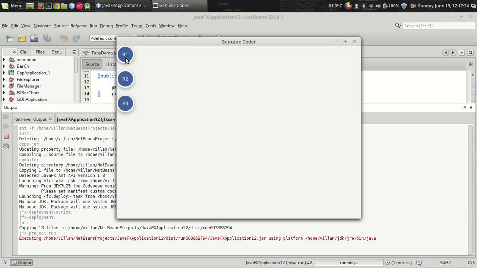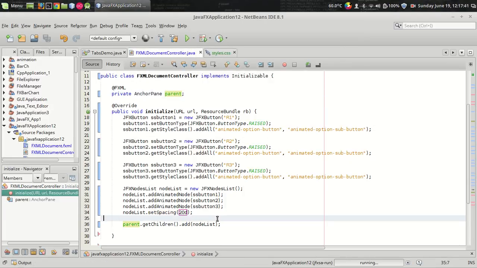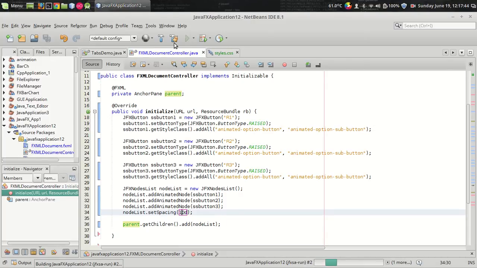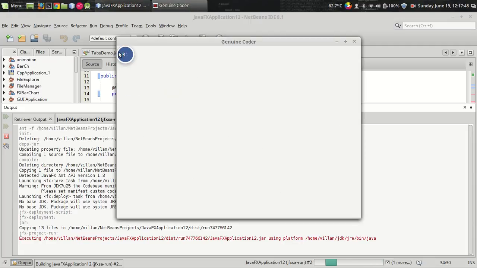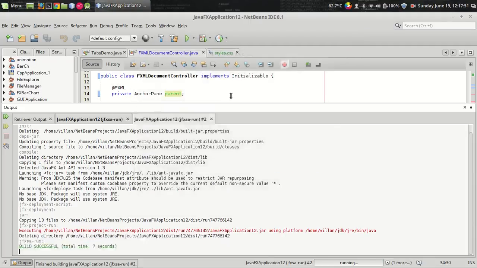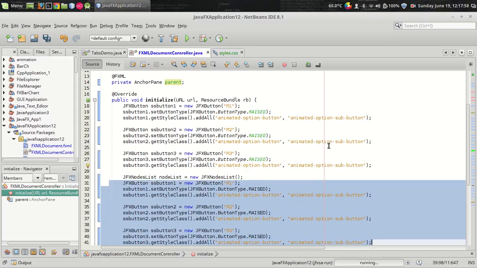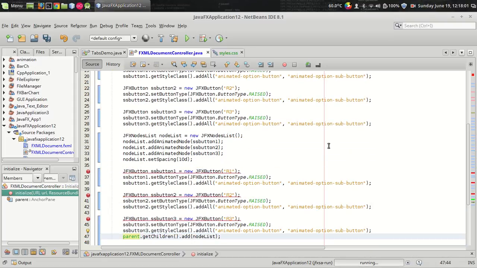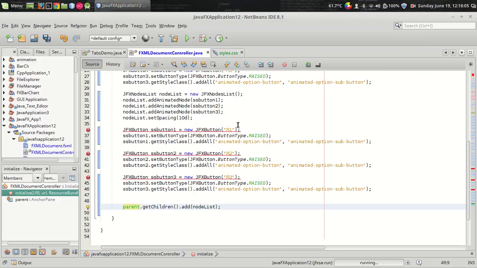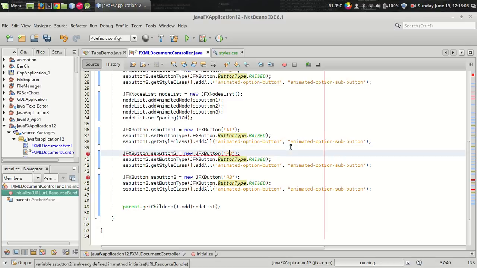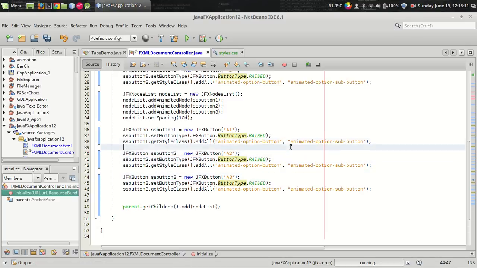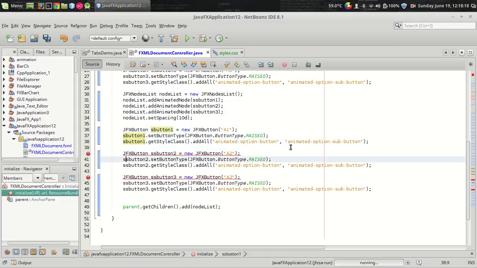So that's it, we got a simple list of nodes, and let's see how we can make a hierarchy of nodes. 10d is fine. So let us add one more node list. I'm gonna reuse this code in order to generate the next list of buttons. So let me change the names to A1, A2 and A3, and ssButton1 can't be used, so we will use sButton. That's why there are two S's. I just want to delete one S for the sake of simplicity.